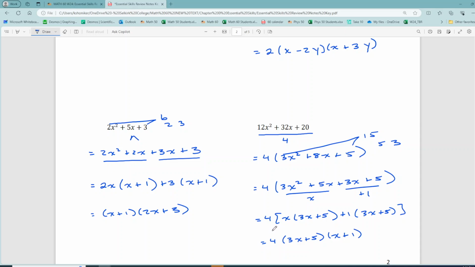And again, if you want to check your factoring, you can multiply back through and you should end up back at the original question. If this feels confusing or I went too fast, there are so many videos on the internet on factoring trinomials. Just Google factoring trinomials. Khan Academy's a great site, and there's lots of other great sites as well.